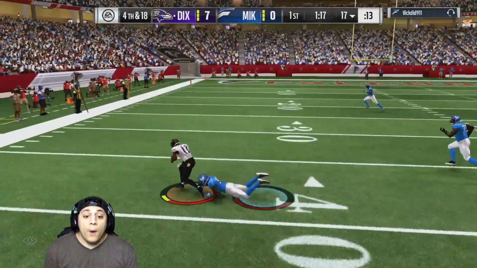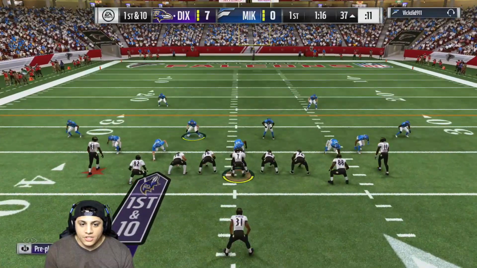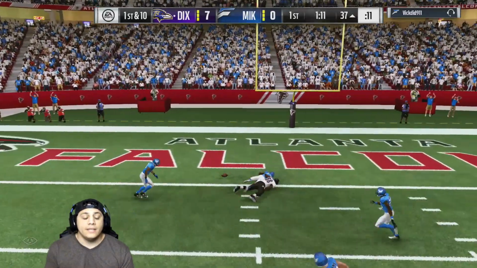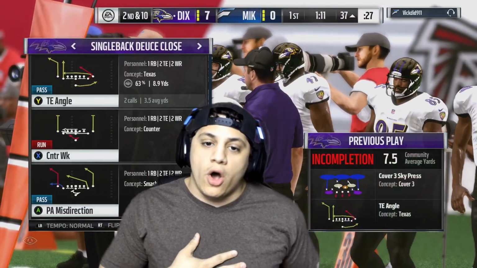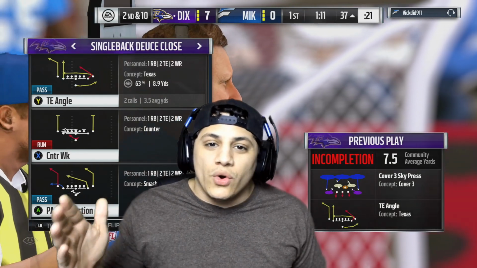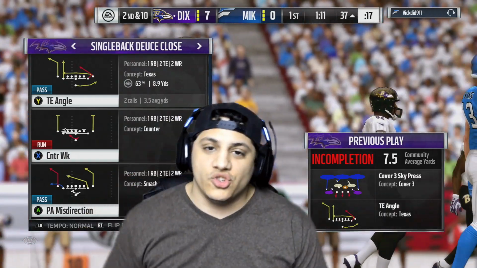Oh, don't get caught, bro! That's a suction tackle, man! Alright, let's do it. I pressed the wrong button. Thank God it wasn't picked, bro. Either way, we tested him for an aggressive catch, but I was trying to throw the ankle route. He was wide open because he used the drag.